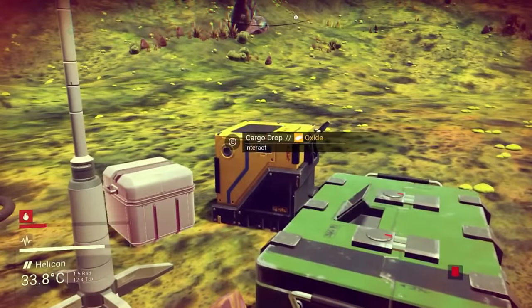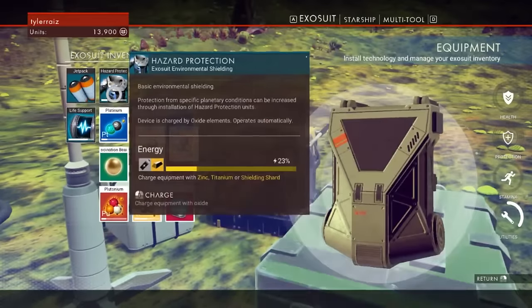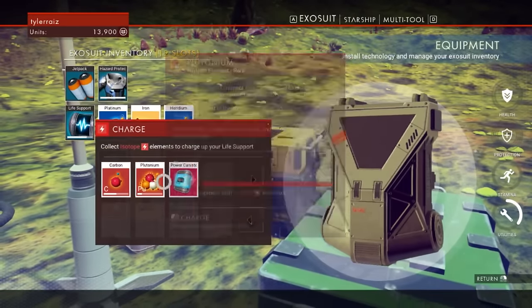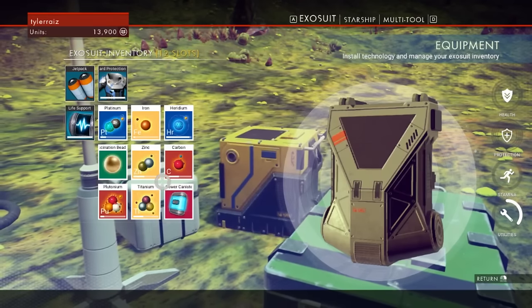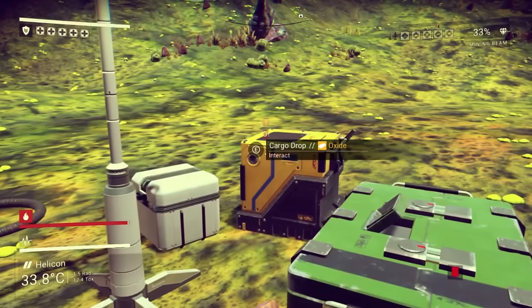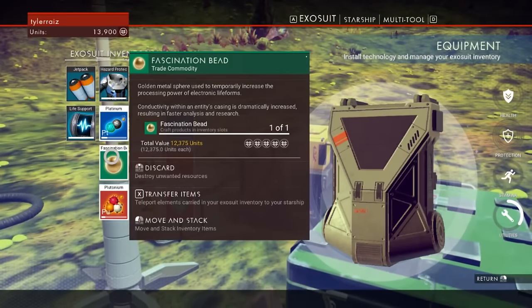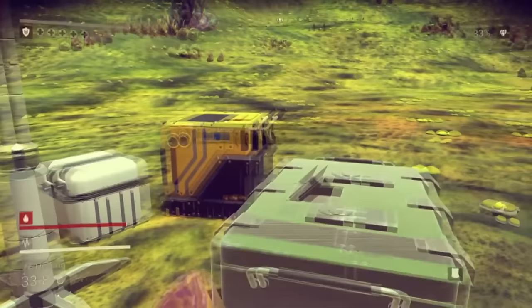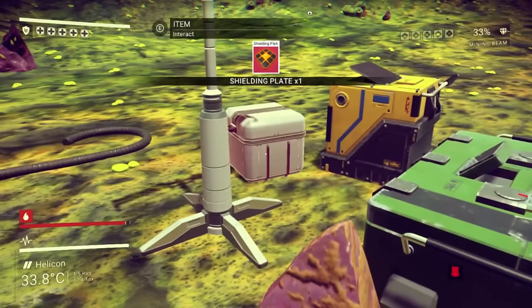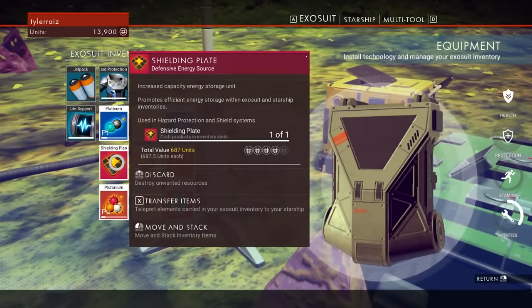Inventory full. Thermal protection falling. Let us fix our thermal protection problem with the titanium. Recharge. Technology recharge. Inventory full. Oh, yes. This I can transfer. I believe we have another shielding plate, but I don't know if they can stack.